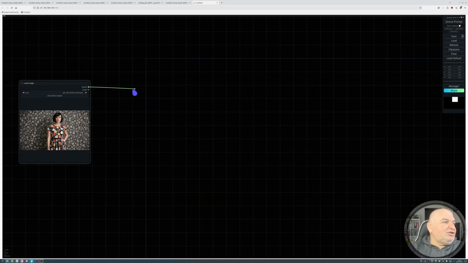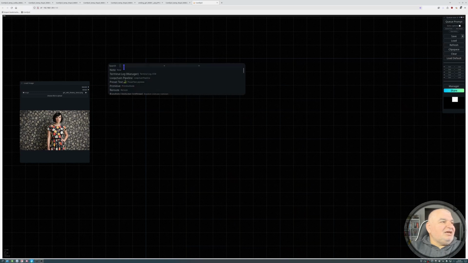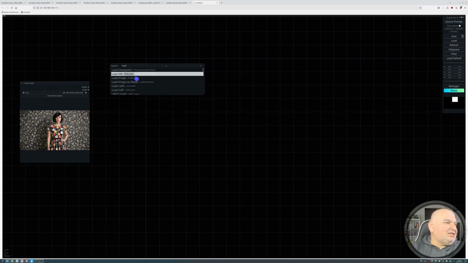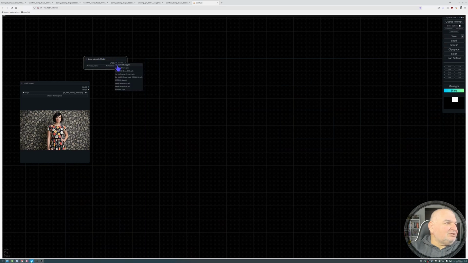So the first thing we do is we upscale the image. We upscale the image because we want to get more pixels to work on so that we can get a better result. So I will load an upscale model, and I have a few upscale models.